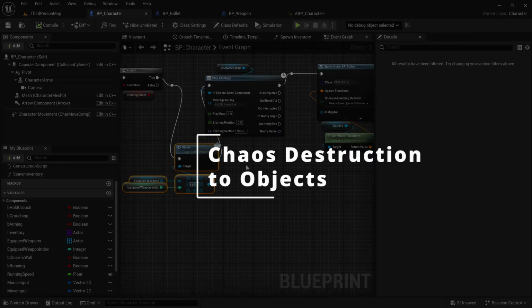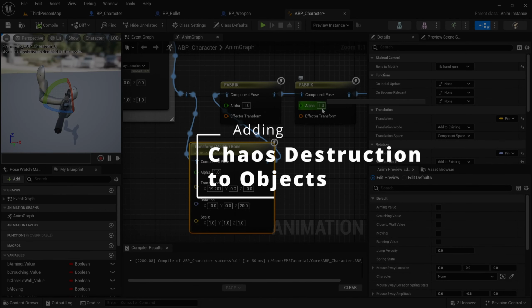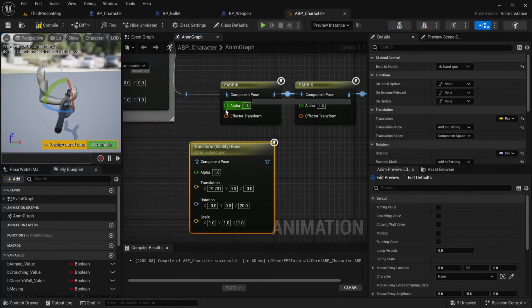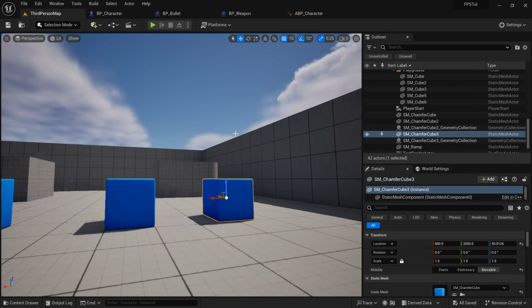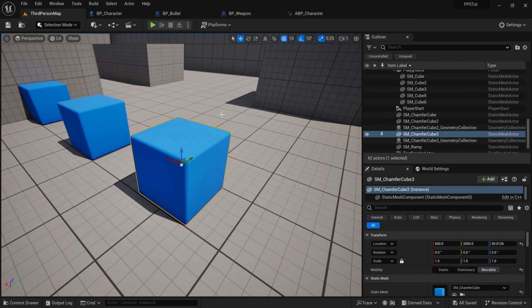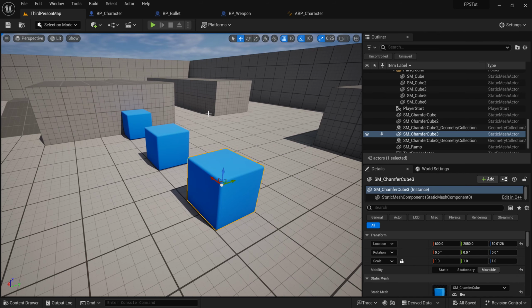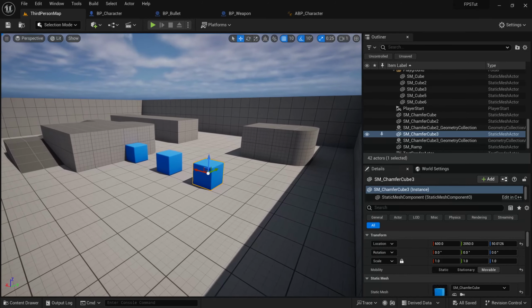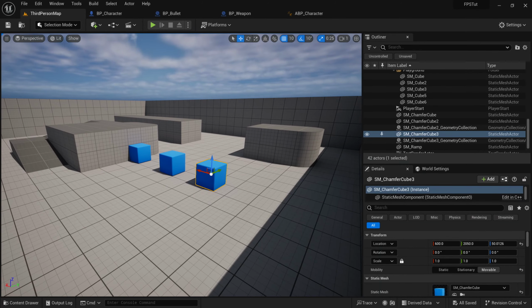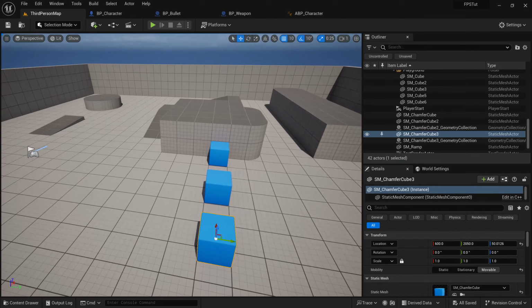Now on to the main part of the video. I know that got a little bit long, but still, this is the main part of the video. What we're going to do is we're going to add chaos cubes, basically. So we're going to convert these into some sort of destructible object. And I'm going to take you step by step through the process of doing that. I've done some testing here, which is why some cubes are missing. I wasn't entirely sure how some of the things work now. I haven't used chaos in a few Unreal Engine versions because we mostly use either Unreal Engine 5 or 4.26 for some of our projects.